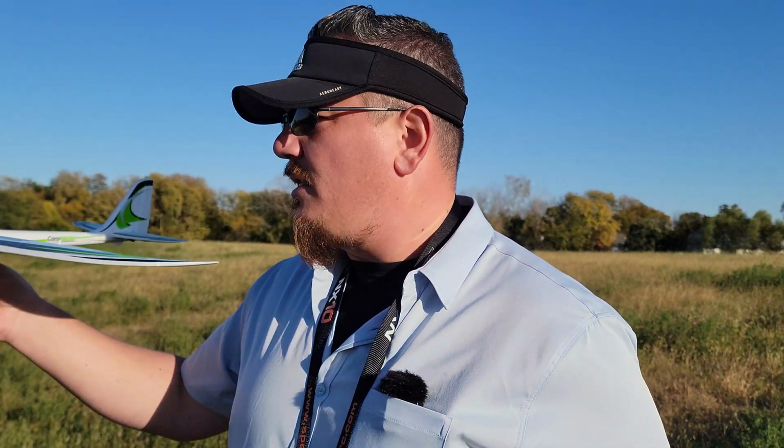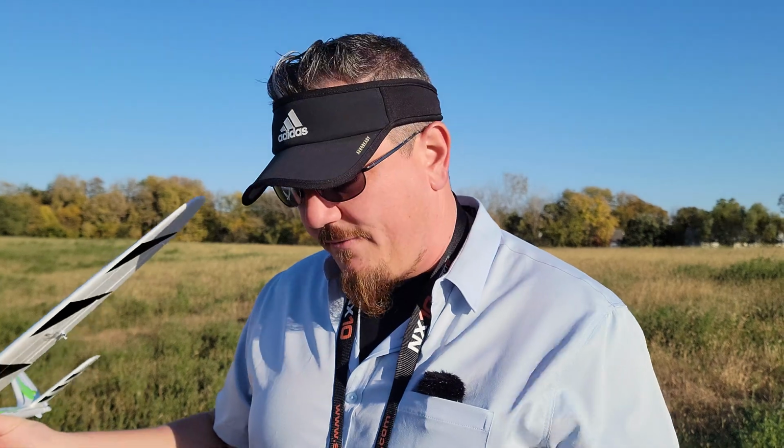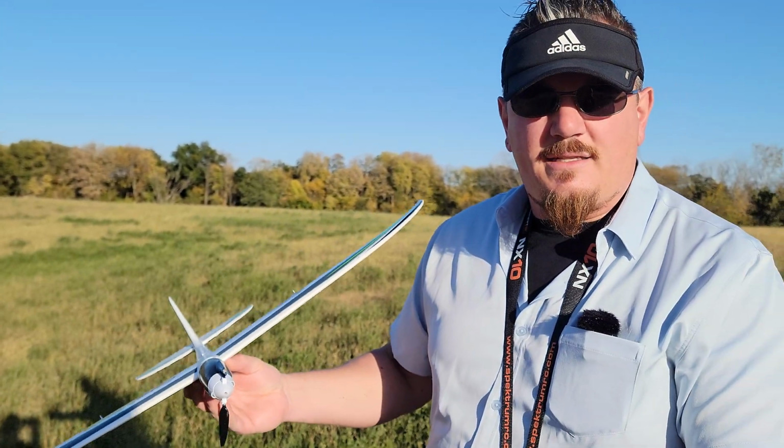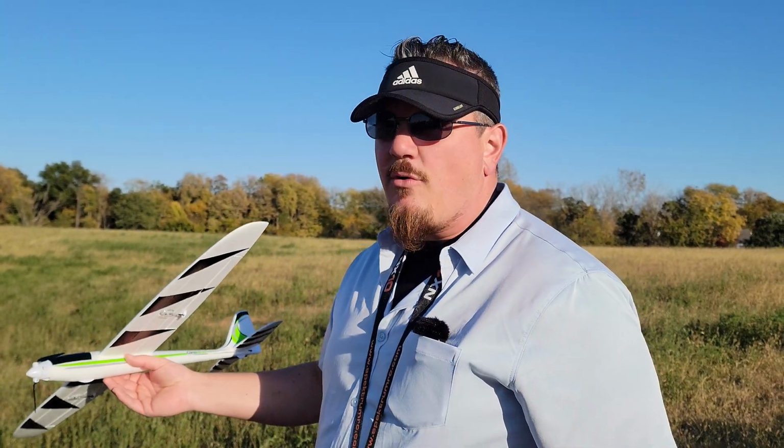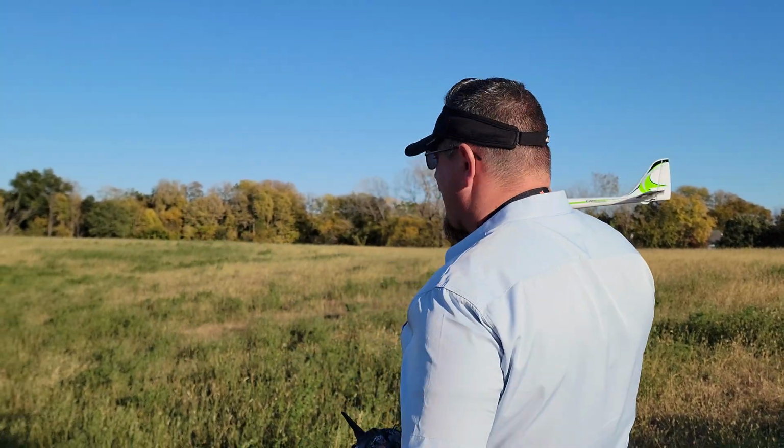If you've ever slope soared, it is a really exciting experience where you're basically flying with the energy of the wind, keeping the plane aloft, which is really fun. Now, of course, this thing has a motor, and of course it is going to be very powerful, so that's fine. So we'll keep it powered if we need to, but there's some wind right now. Let's see what we can do with it.